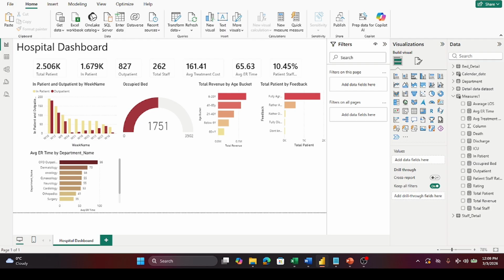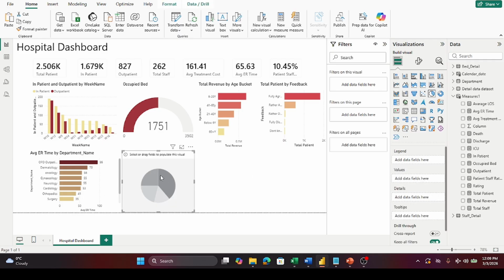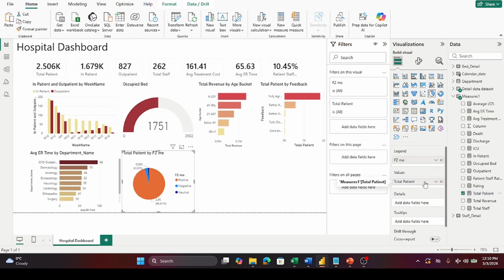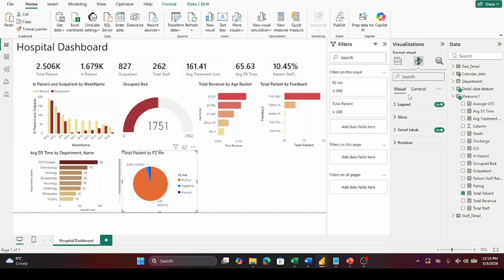That will be a total patients in the values. Let's make these more legible.